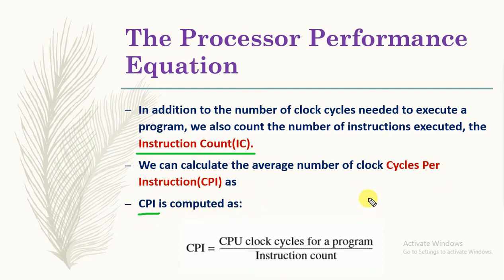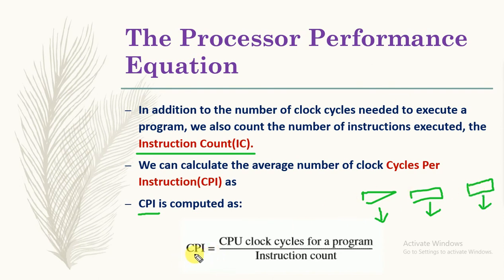So if you have 10 instructions available, how many cycles per instruction? This is the first instruction, second instruction, third instruction. That decides the number of instructions, that is the instruction count. Now for each instruction we have a number of cycles: for the first instruction, how many cycles, for the second, for the third. So totally how many cycles per instruction are available. The number of instructions varies in different situations.